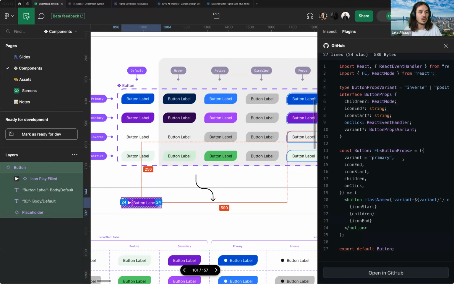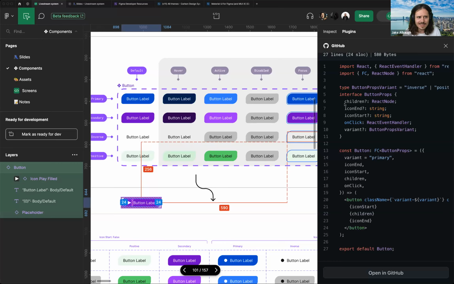So you can create dev resources all over dev mode for whatever you want. You can use something like the GitHub integration to have it open up inside. There's a GitHub plugin that allows you to do this. But you could also link to Storybook, or your own custom-rolled thing, and have links on these components so that when they're implemented, people can jump to examples, they can jump to the definitions, and whatnot.